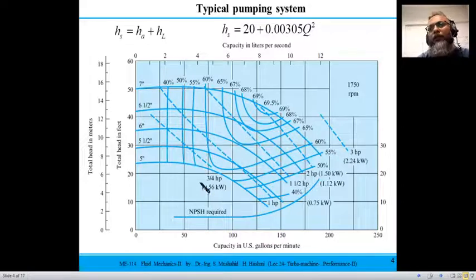So it is just a trade-off between different variables like head, pressure, volume flow rate, efficiency, and the size and speed of an impeller. These are all the variables which are important in evaluating the performance of a pump. And in general, the same idea goes with turbines as well. The only difference between pump and turbine is that in turbines you are extracting power from the fluid, and in a pump you are supplying power to the fluid.